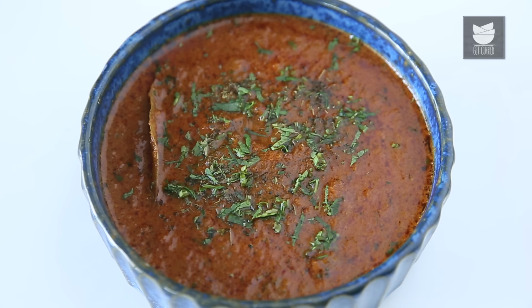You can add your favorite veggies or meats of your choice and make a biryani with this gravy, or you can serve this gravy as an accompaniment with your biryani.